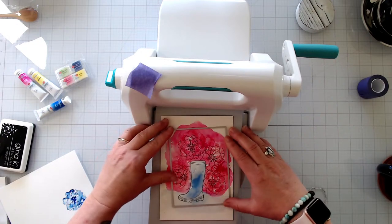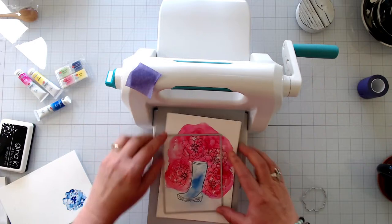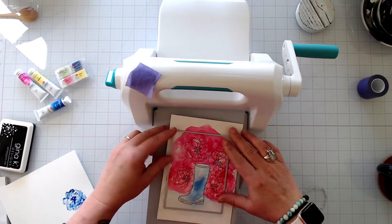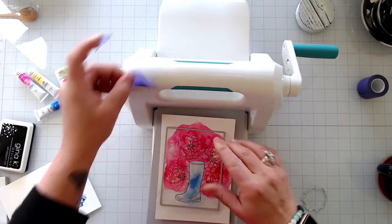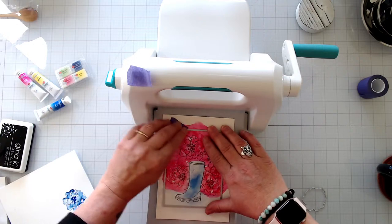I thought about doing it this way or that way. I think I'm just going to straight up center my master layouts. This is one of my master layout dies from Gina K. Got a little bit of tape. I'm going to hold this down. I am using the Intricut machine.